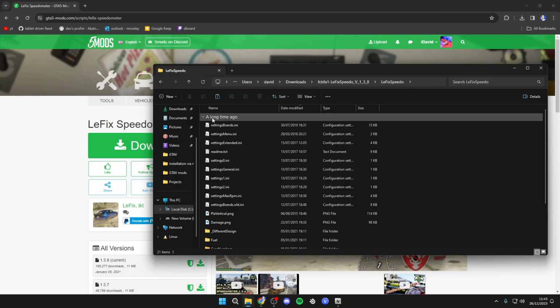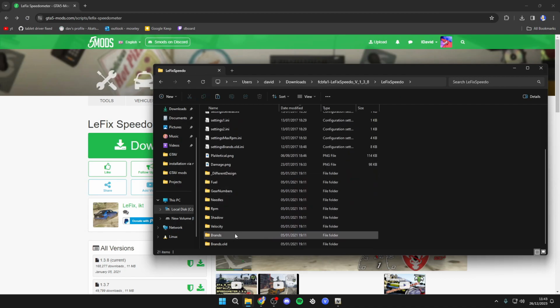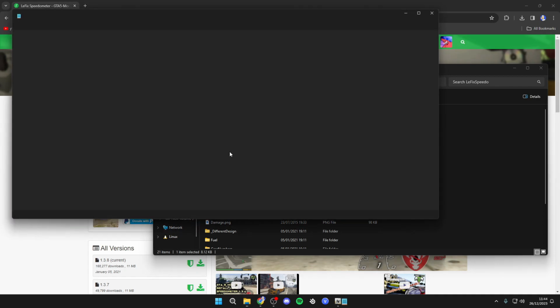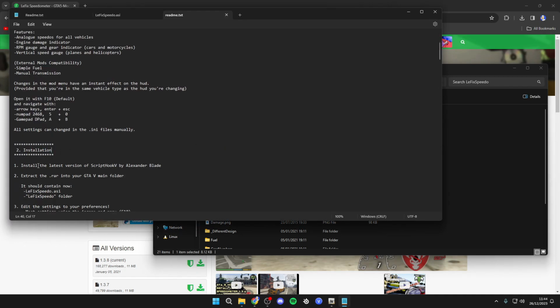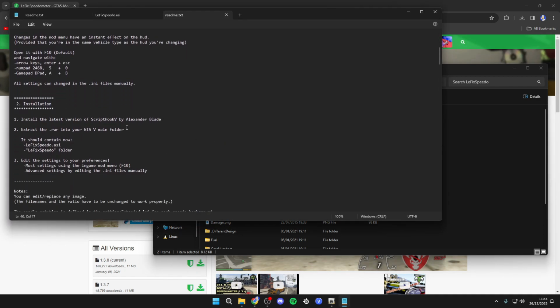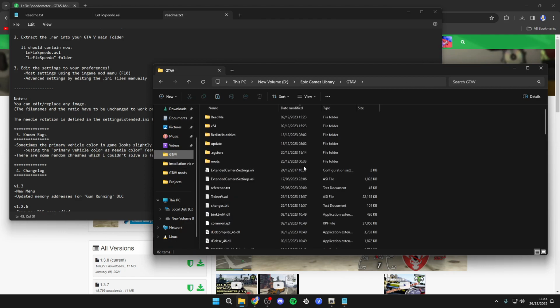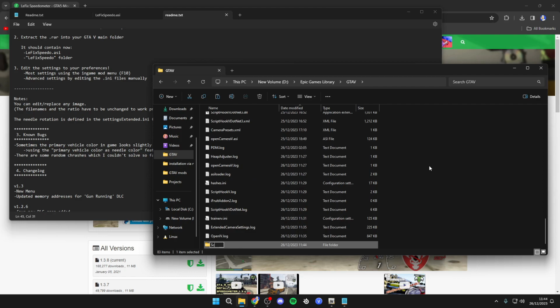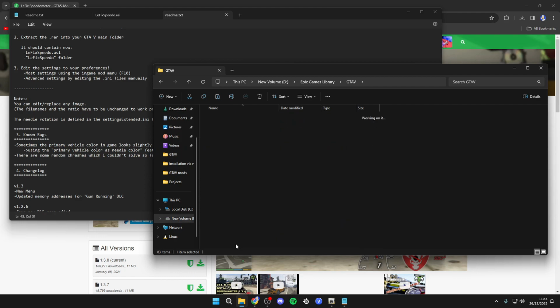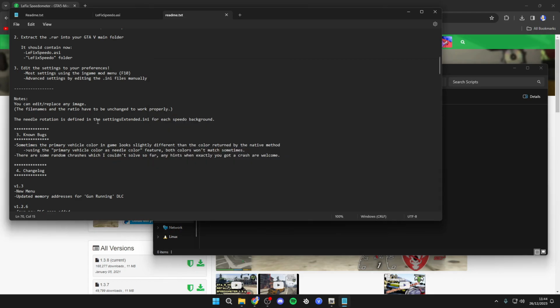This is your ASI, and this is everything here. Here's your README text. Here, it tells you how to install it. It tells you to install the latest Script Hook V, which we have. For this script, it says that you need to just extract it to your main GTA folder. But for a lot of scripts, what you'll find is when you go to your GTA 5 folder, you need to create a new folder called scripts. So here you go here and you create scripts. If that is the case, you create a folder called scripts, and you'll have to paste them in here. But for this one, it is as easy as doing this.